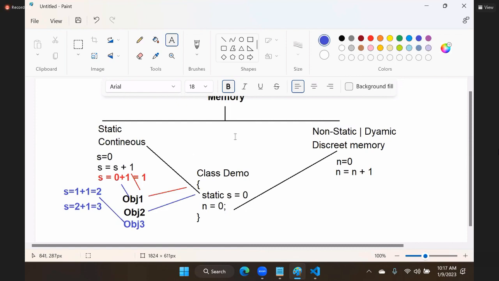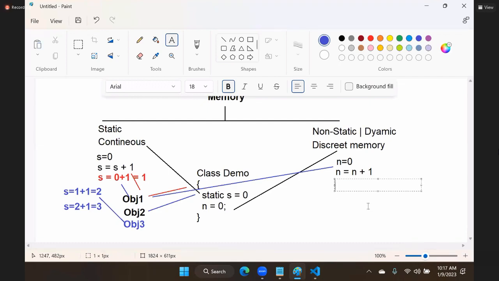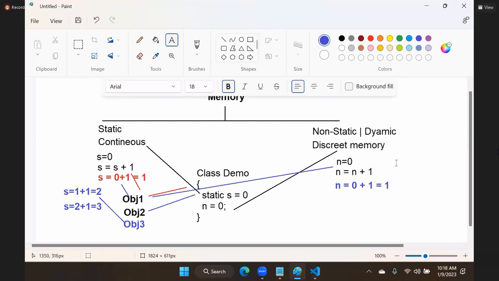Now the same object will go to the non-static memory. When it goes to the non-static memory, N value will be 0 plus 1, which is 1. Discrete memory means disconnected.